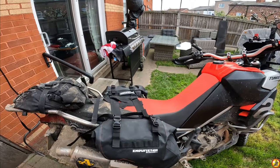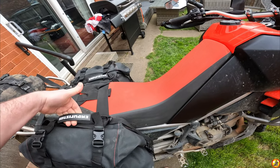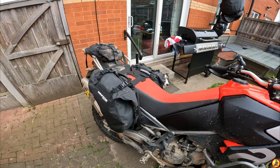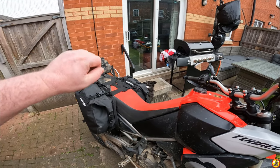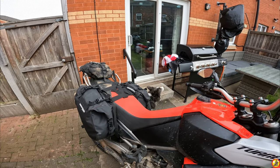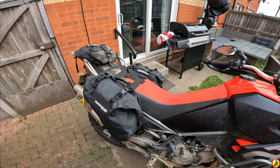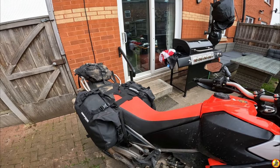They're solid and they've got nice carry handles when off the bike. The Blizzard L is a nice size - they do a small, medium, large, and I think an XL. The large is pretty much perfect for a weekend or a couple of days away on the bike. I tend to put an extra bag on the rack with my tent and sleeping bag if I'm camping, but this is just perfect for a couple of days away when you've got a bed at the final destination. I'm incredibly happy with these bags - no flaws, no quality issues, and they've been 100% waterproof in the year I've had them.